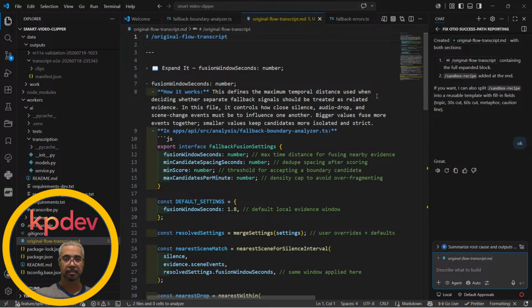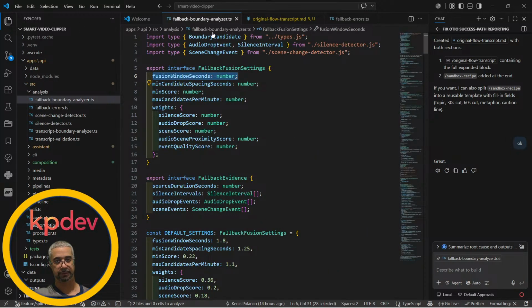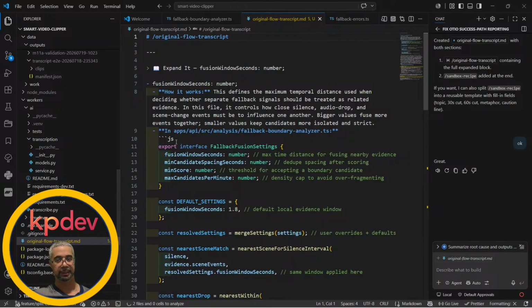So basically, if you go to this file right here, this is a file location path. If you go to fallbackBoundaryAnalyzer.ts, which is what we're looking at over here, this is the file. If you look in there, you're going to find this line of code: export interface FallbackFusionSettings. So this is a block of code, no parameters.